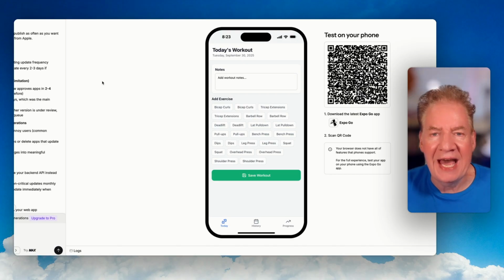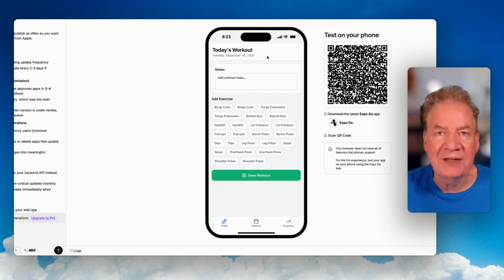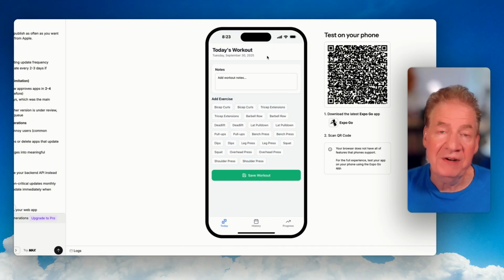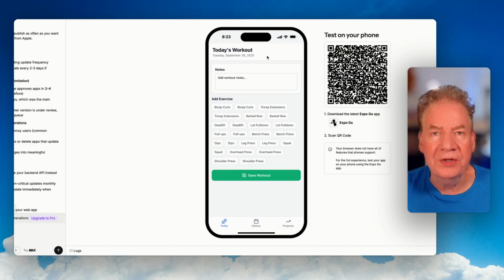And look at this app here, guys and gals. Today's workout, September 30th. Here are the exercises that have been outlined. By the way, I can go to the database here and add it myself. These guys automatically tie in a database. All the back-end infrastructure is built in, which is different than some of the other vibe coding apps. And these guys are ex-Googlers and tremendous talent, when it comes to technology programming, but also understanding the business opportunity here. I'm going to link to this in the description of this video.